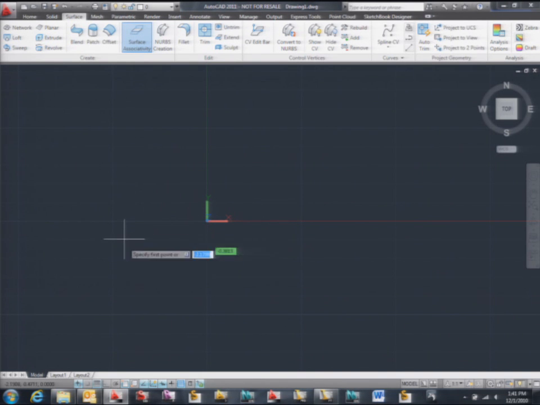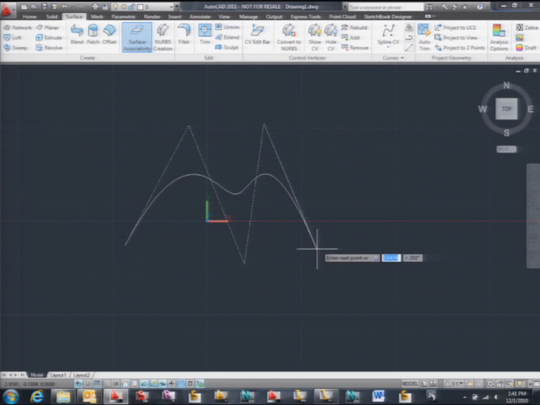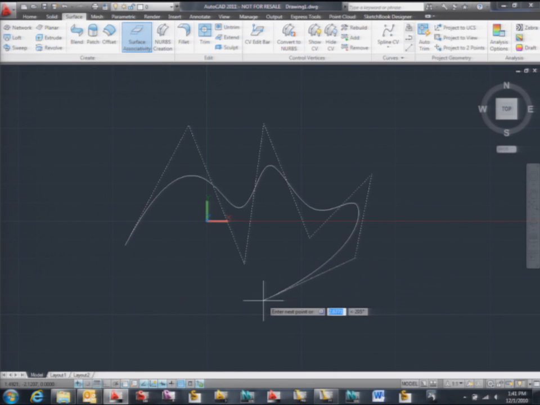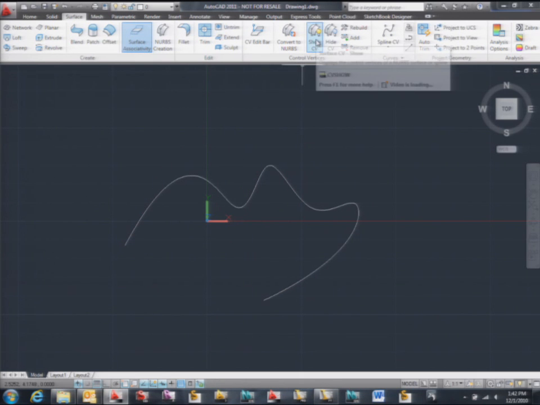A spline through control vertices, as you can see here, the point I am selecting is not the point through which the spline is passing. It's just the place where the tangent changes, right? So it's inflection. And at any time, if you select the spline, you can see that frame. Or, if you want, you do show CVs, and you can see it at all times. So depending, again, on what you do, this method is much better than spline through fit points.